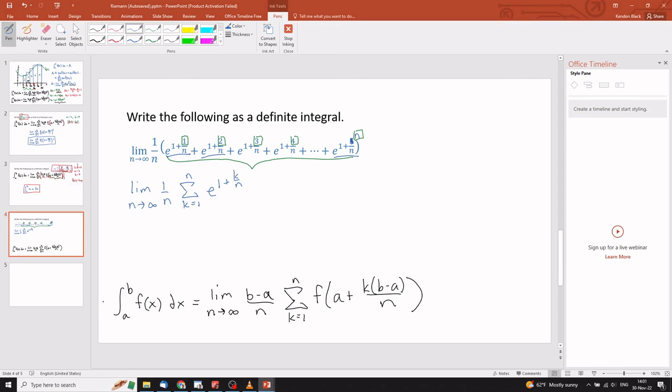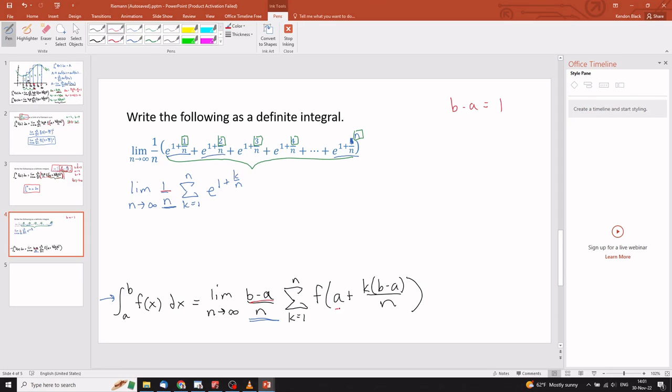Okay, now we can compare to this formula, and for this example, you can see that the b minus a over n part is actually outside the summation. So that's why in the first slide I gave you the two different versions of this equation. Just so you know, the delta x part, the b minus a over n, can be outside of the summation. So let's go ahead and start writing down what we know. So we know b minus a has to match this 1. So b minus a equals 1.